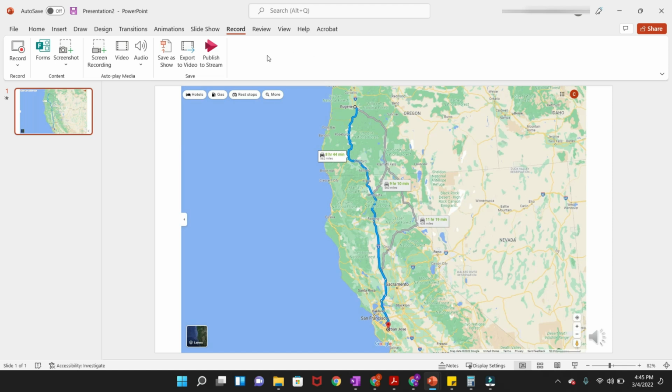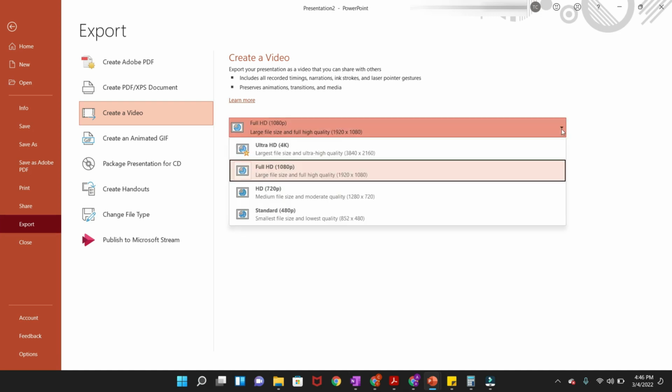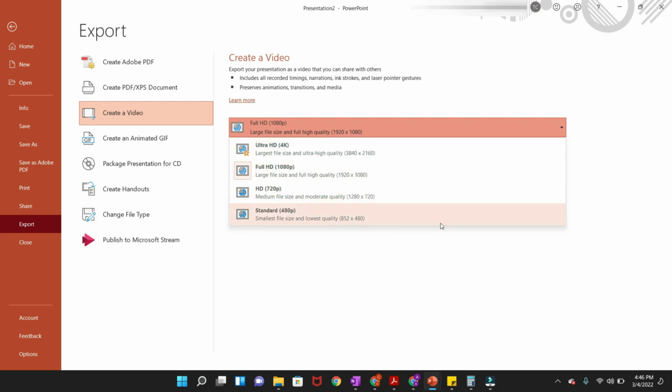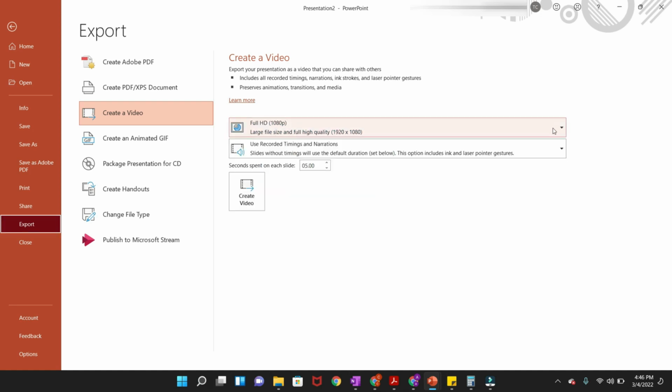Now the next thing you need to do is export that animation as a video. So since you recorded it, just hit the export to video icon here, and you can go ahead and hit create video. You can always change the resolutions if you want it as a 4K Ultra HD, there's that option, or you can go anywhere from the 480 up to 4K. So for the sake of this video, I'll be doing a full HD.